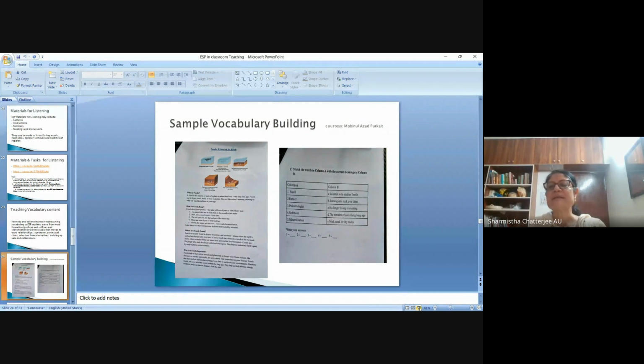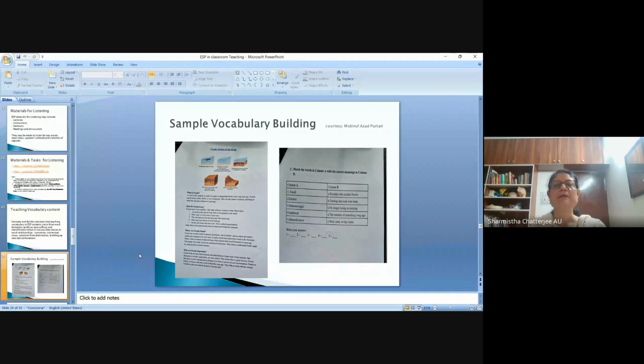In this sample, if you can see the screen, this is again fossil, which is a part of history, life science, anything. The register would be related to those kinds of subjects. And when you are setting questions like these, with fossil, extinct, paleontology, sediment, and you are trying to get your learners to match them with column B, you are actually not only teaching them the subject, but also vocabulary building. And if you reinforce, you build your vocabulary and also the learner's vocabulary.